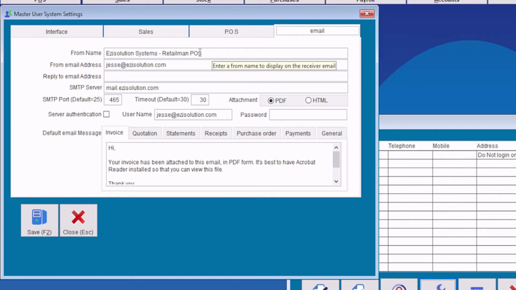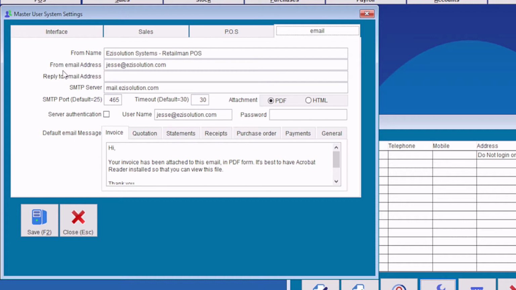Here you can see I have entered in the business name. This is what's displayed for the receiver. Here this is the sender's email. Reply to email address is a function for when you want to use an email that is not your private or personal email. It replaces it with a separate email instead so that they can reply to that instead of the primary email that it is being sent from.